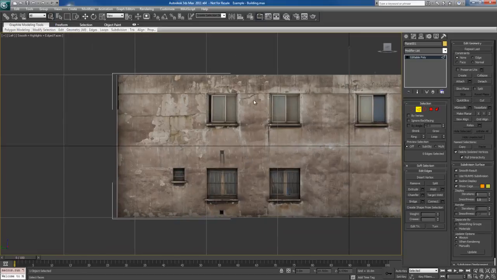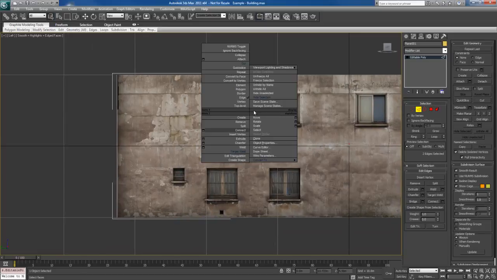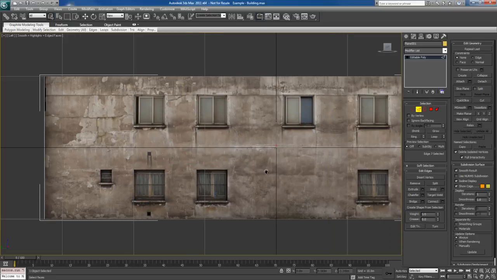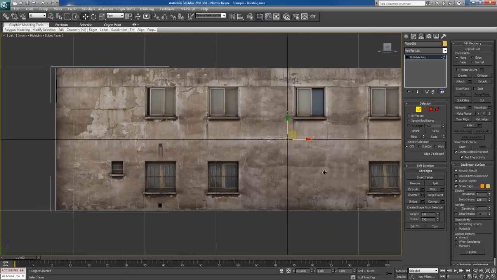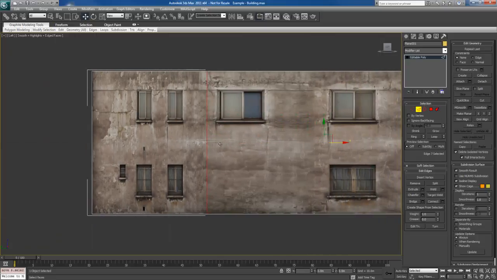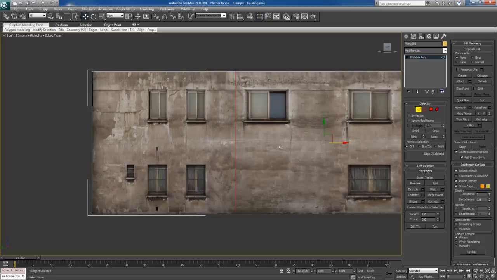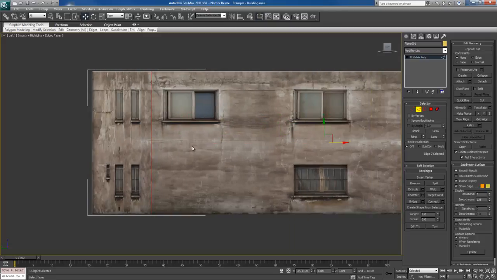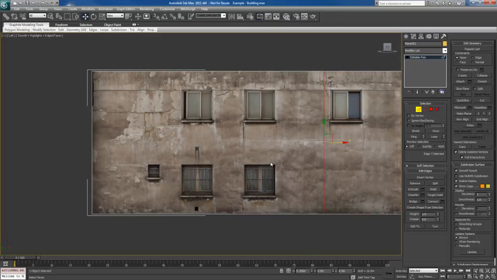So I'm going to go to edge mode, take the top and bottom edges, and grab my connect tool. I'm going to connect that once. You can see I have an edge in the middle over here if I take the grid off. Now if I move this edge, I'm going to distort the UVs. That's a destructive workflow. We don't want that to happen.